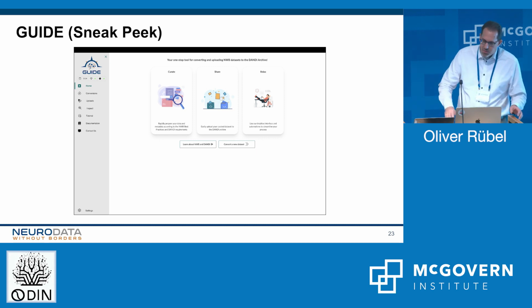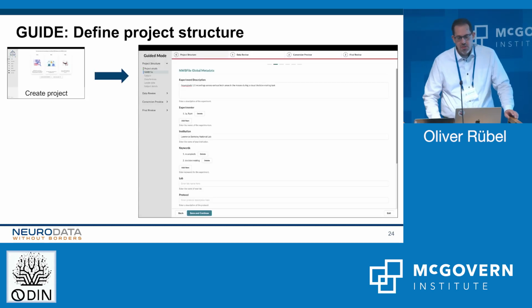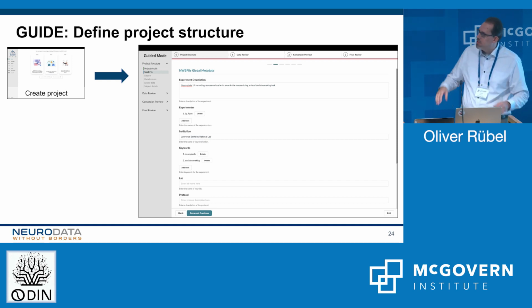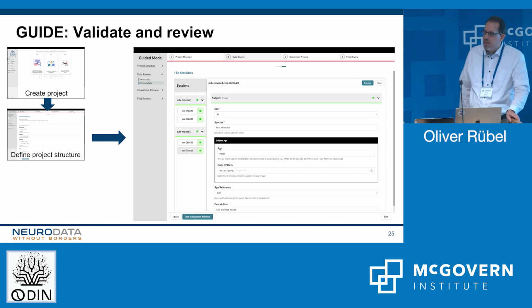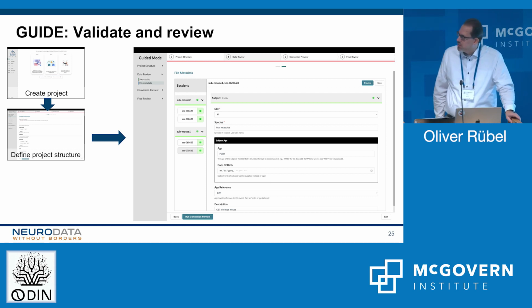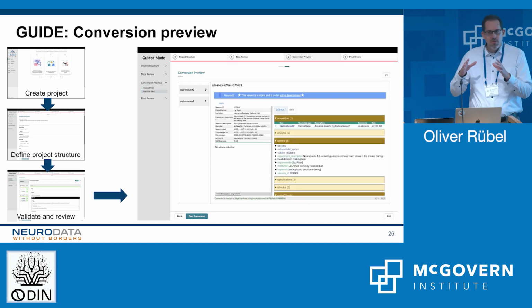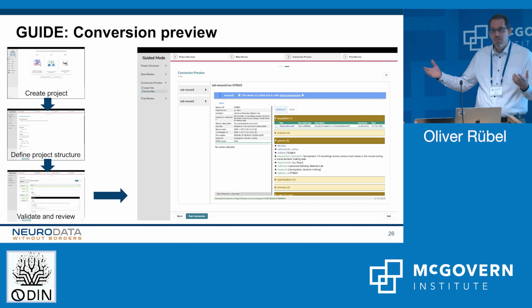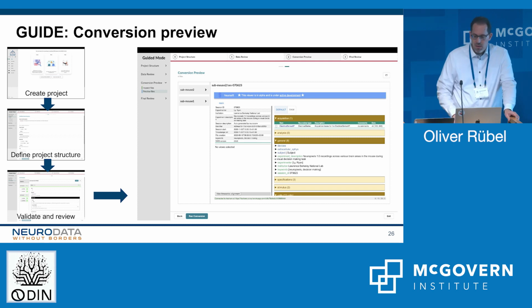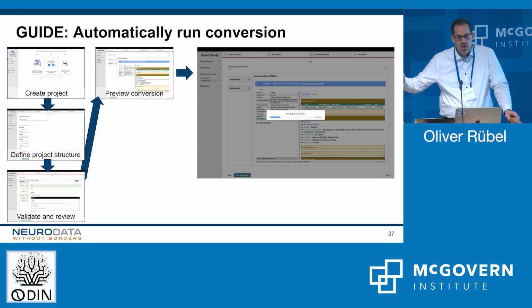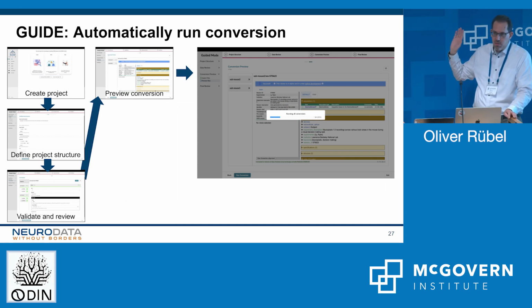So you start your new conversion project, and it allows you to enter your basic metadata about your project, and it guides you step by step through the forms, asks you questions about your data. Once you have entered the metadata, it allows you to validate and review all the basic metadata that you entered. It will tell you where you're missing information or where something might be wrong. And once all that is validated, it will run a preview of your conversion. It will convert just small snippets of your data so that you can preview what your NWB data is going to look like. It's going to visualize it, and you can validate that everything is correct. Then, once you confirm, it will go off and automatically convert all the data that you want.